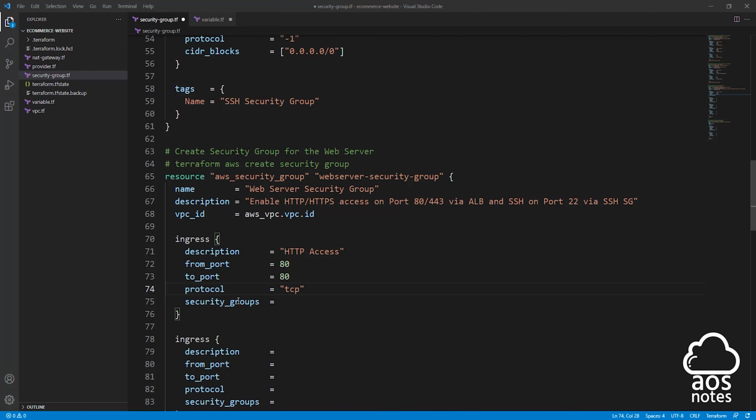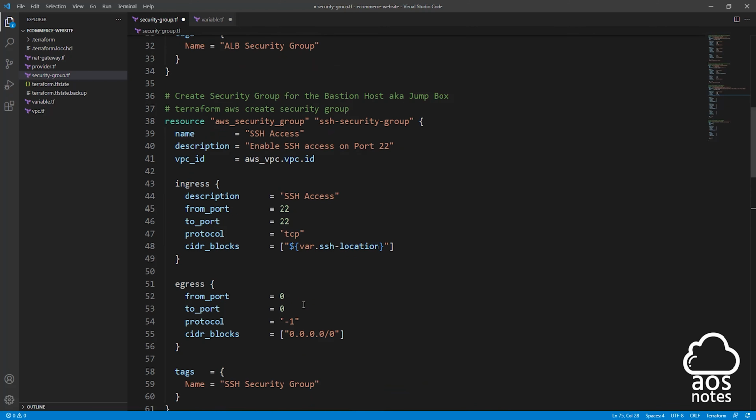And the next argument is security groups. Notice the difference that now I have security groups in here instead of CIDR blocks. That is because we are only going to allow internet traffic coming from our application load balancer. So here, to allow traffic coming from your application load balancer security group, you are going to enter it like this. Enter bracket, double quote, $, then enter the curly brackets, then scroll up to your application load balancer security group.